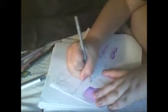Oh, by the way, I'm using dark gray. I'm using my dark gray pencil. So we're gonna do the teeth last. So what I'm gonna do is color over that dark gray with the pale gray. So like that. Yeah, about right there. It doesn't have to be perfect, guys, because we're gonna be putting so many other colors.